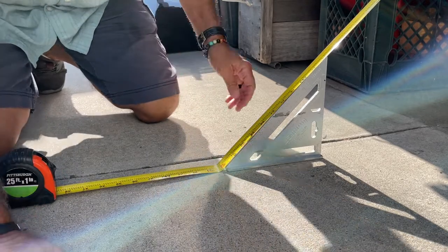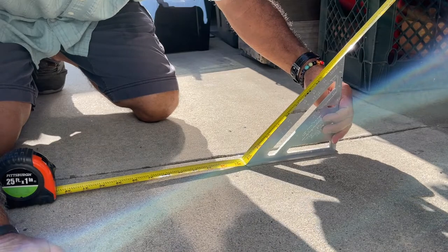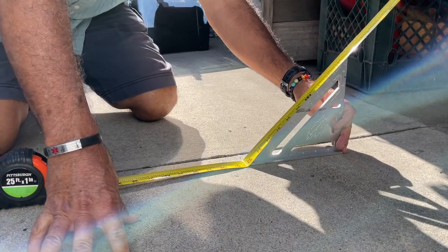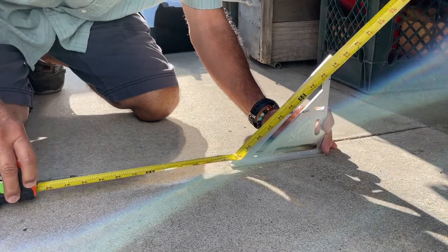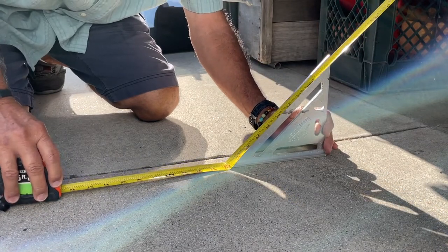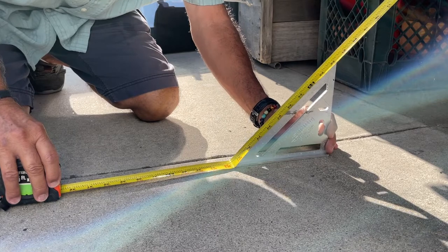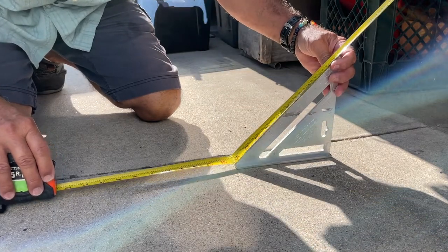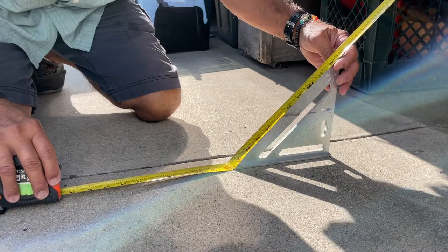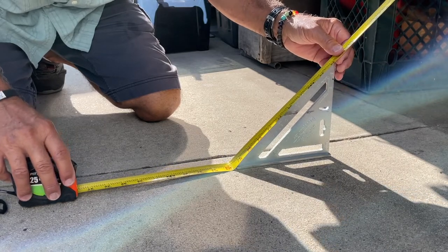Okay, and at this point I'm going to use a little bit more than 32 inches because I'll be cutting off some of the board to compensate for uneven terrain. And I'll show that to you in just a little bit.